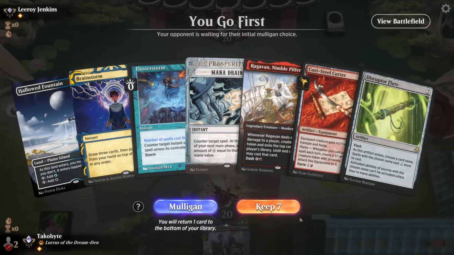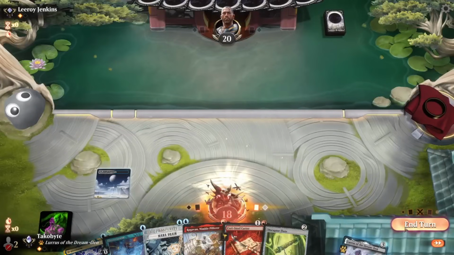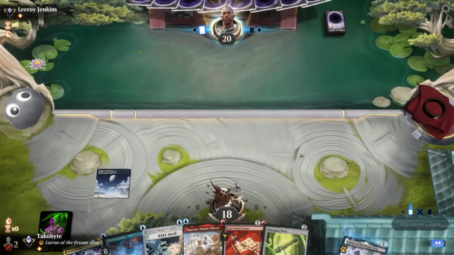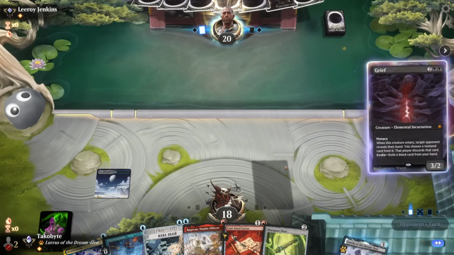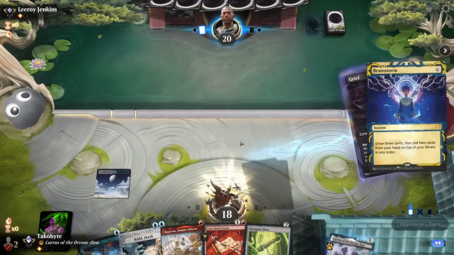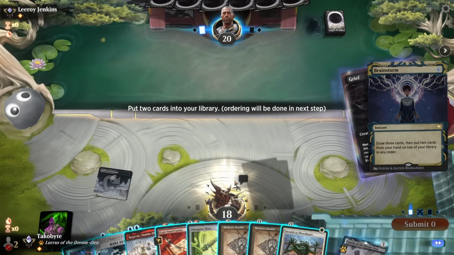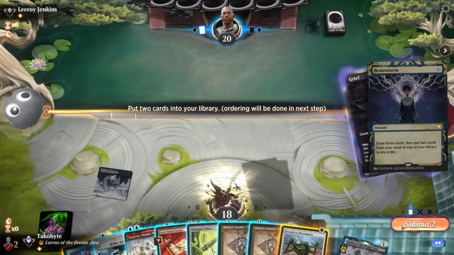Got a Ragavan. We were almost there. We were almost there. They kept a 7-card hand. Unfortunate. Ooh, no land? Really? Yikes. That's not good.